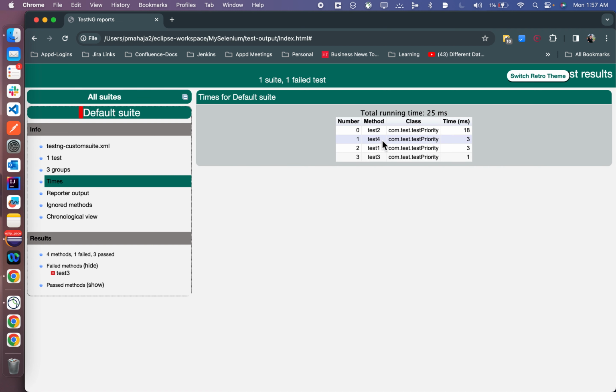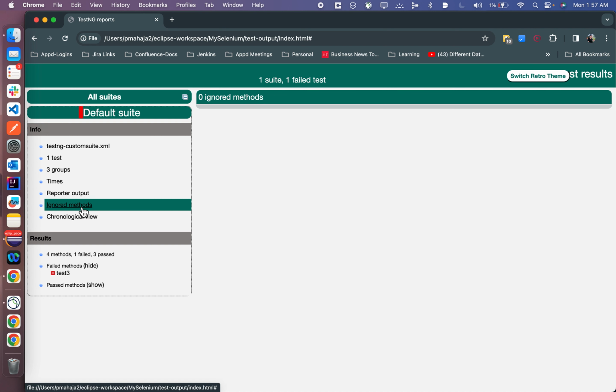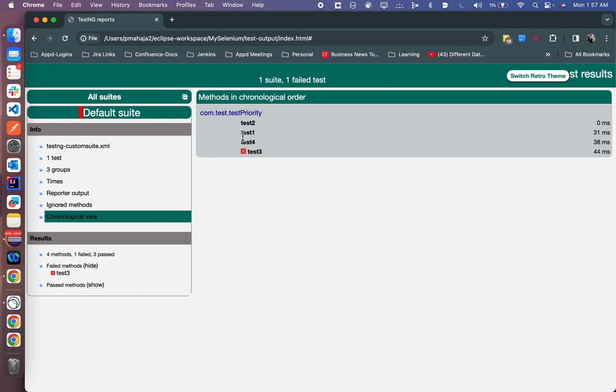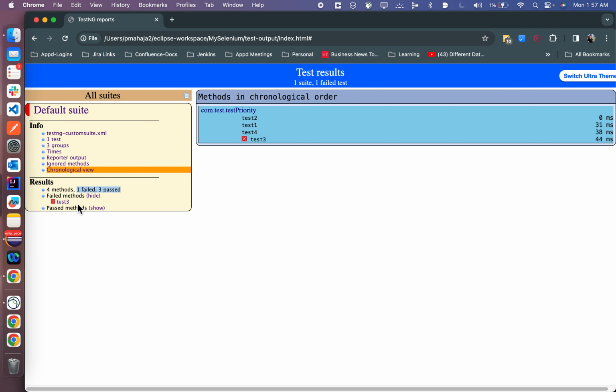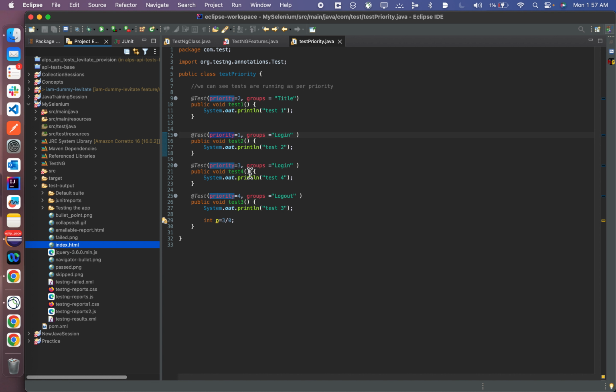Just ignore this one. Time will tell you how much time it took to execute the test. This is reporter output, ignored methods, no one is there, so it shows you that this one failed and these 3 passed. Also it lists how many tests failed, and here you can find the number. So it is a very useful thing, to find out how many things failed.